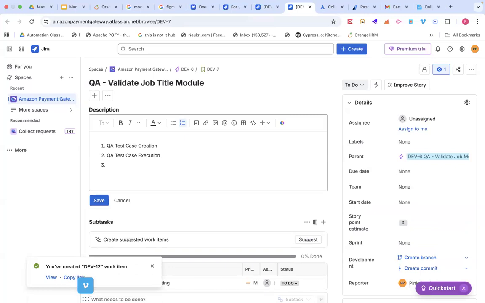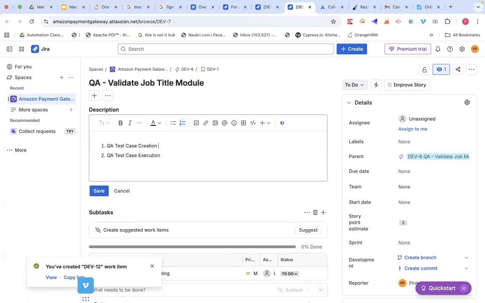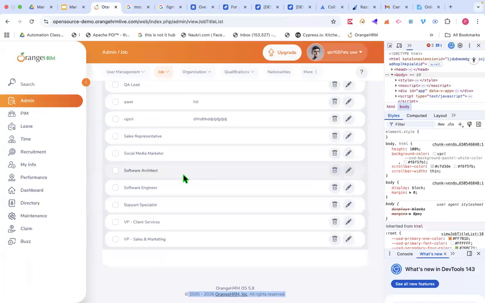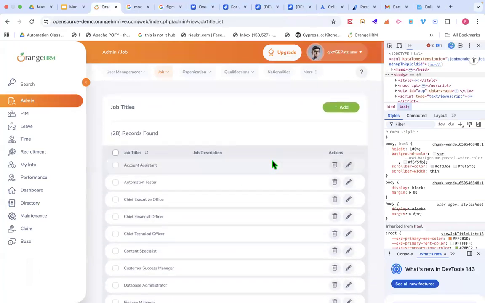Test case creation I will take as 1 SP, and test case execution I will take as 2 SP. So this is how I am breaking my logic. Test case writing will be 1 story point, and QA test case execution will be 2 SP work. My job will be, within a day, to complete the test case writing of this.